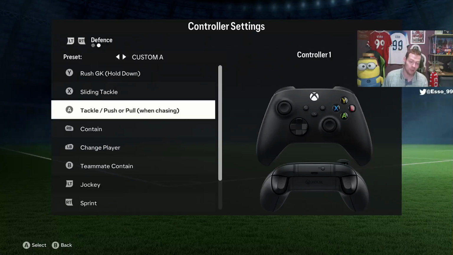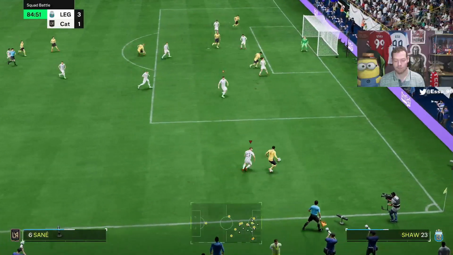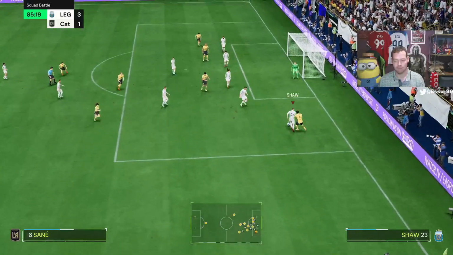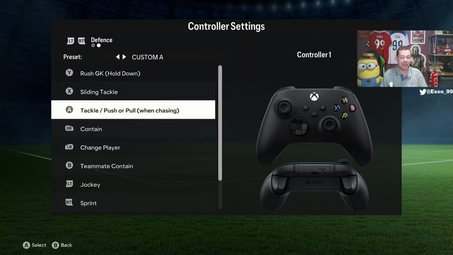I have changed tackle to A from B, and then I have changed teammate contain from right bumper to B as well. The reason I've done this is, firstly, in terms of the tackling: have you ever been in those one-on-one situations where you're fighting for the ball with the defender and you're spamming tackle? And what happens is your player actually gets there first and then just boots it out for a throw-in, and it's not like you've won the ball at all. That is why I changed it to A, because that now means when I get in those situations, rather than booting the ball clear, I'm passing it either back to the goalkeeper or to someone in midfield, and I can just keep the ball by using A as my main stand tackle button.